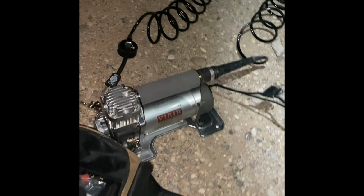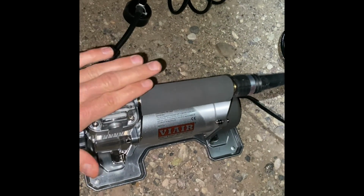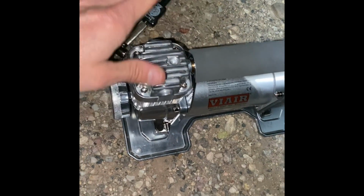So we got everything aired up, all four tires here. Took a few minutes, and to the touch, it's warm. It's not ridiculous. I have my hand here for a second. I will leave the bag open until it cools all the way down.